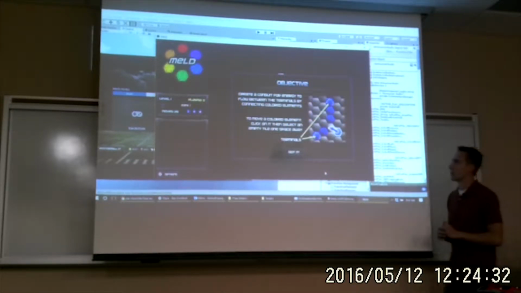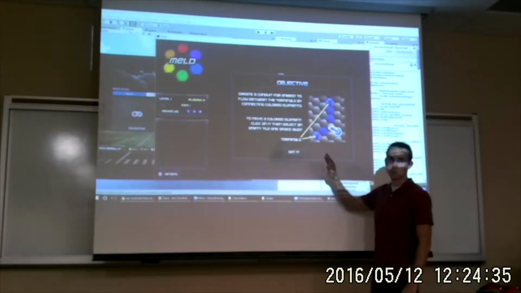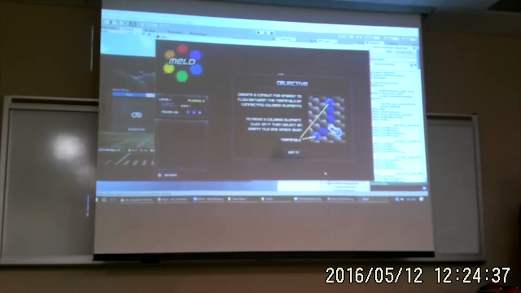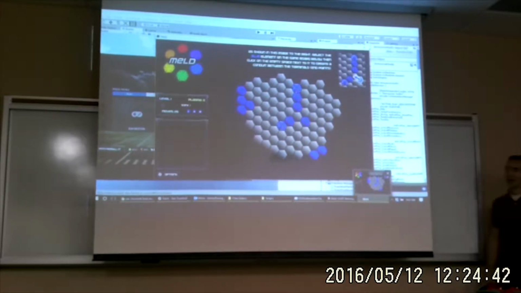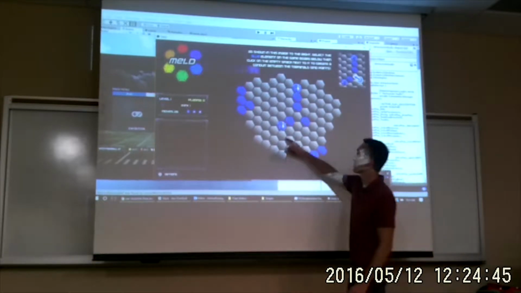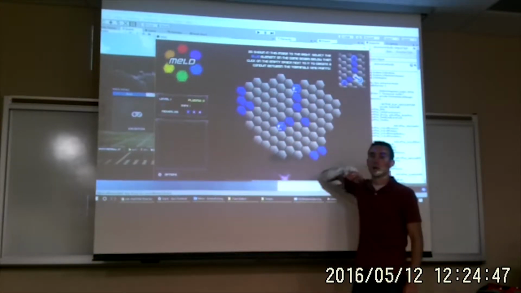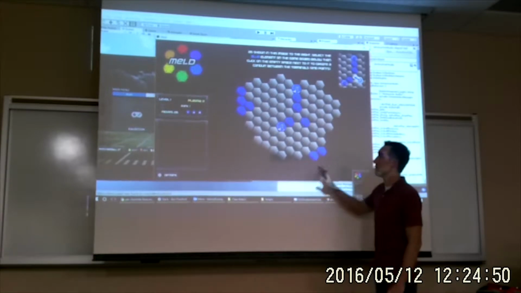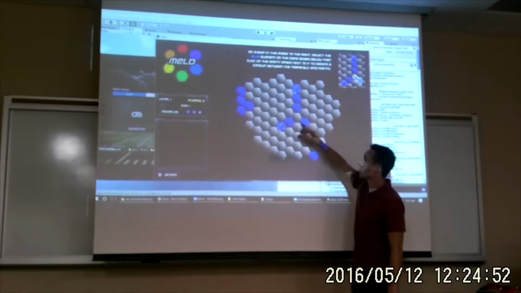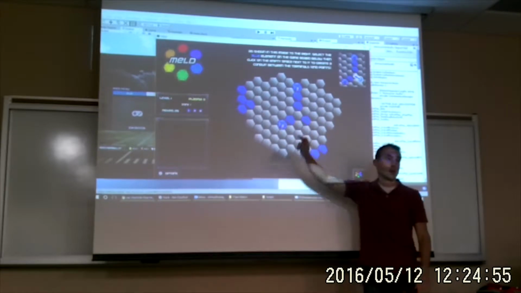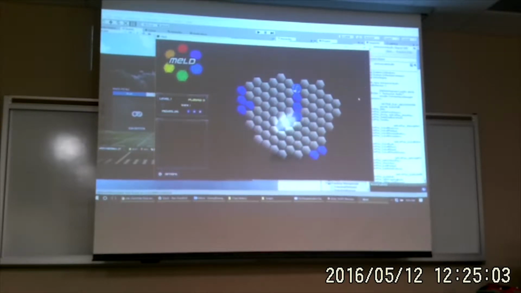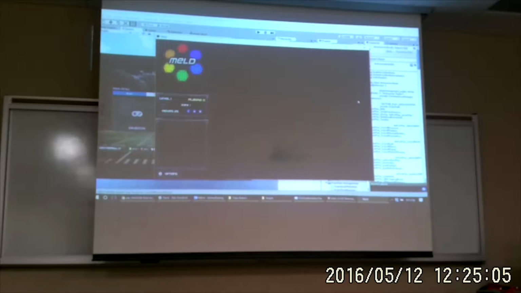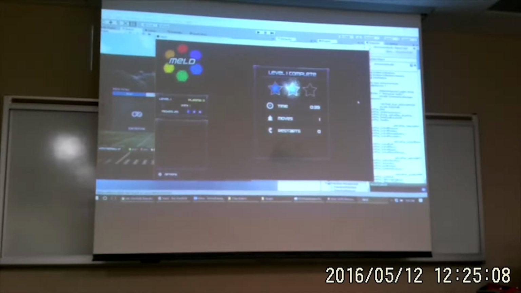The idea with Meld is that it's a puzzle game, and you are trying to create a continuous path of like-colored elements between the two sparkly things. Okay? This is the first level. Very simple. You simply drag the blue one here to create a path. Make sense? So I'm going to play just the first few levels to give you an idea. You can drag this anywhere, and it creates the path, and then you move on to the second level.